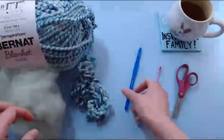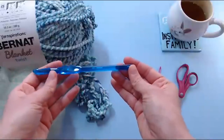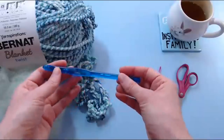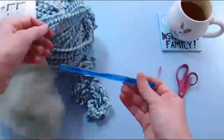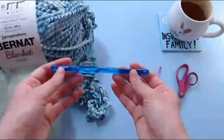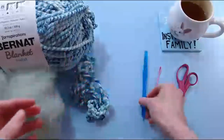And we are definitely going to want a big hook. So I've got my 8mm out. This is also known as an L or an 11, but 8mm, L or 11. You can use a hook size up or down from this, depending on how tight your tension is. So if you tend to crochet really tightly, you can use a slightly larger hook. If you tend to crochet really loosely, you might want to use a smaller hook.